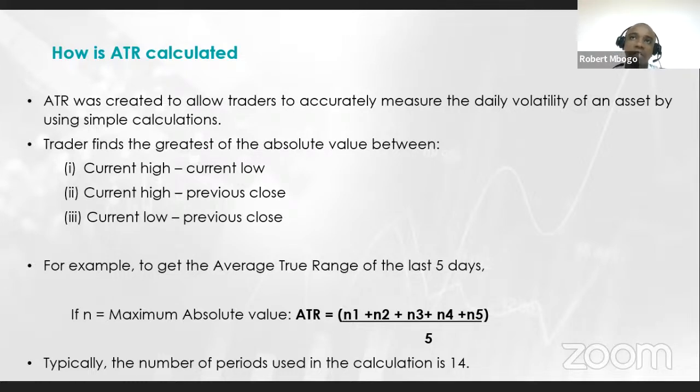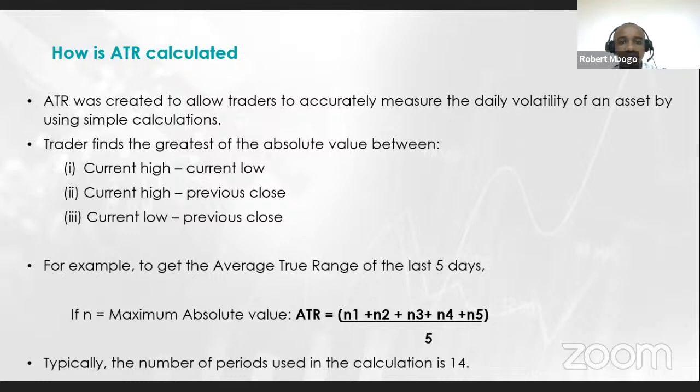We all know candles: we have the opening price, the closing price. We also have the high price and the low price. So basically, you're able to determine these values through that. And then that point is the current low and the previous close. Once again, if you're looking at, let's say, a bearish engulfing candle, this is where you could really look at it and have a defined way of identifying the ATR.